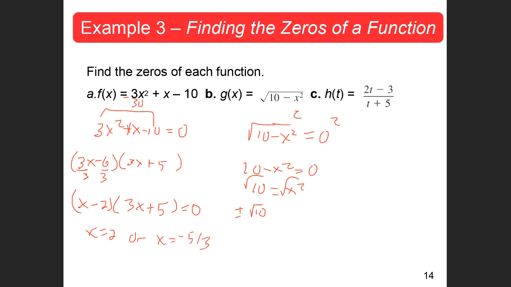So if they ever ask you to find the solutions or the zeros, you could always solve like we've been doing, or you could graph the function out. If I graphed this function right here, I guarantee you that it's going to cross at +2 and at -5/3. I know it has to. Why do I know it has to? Because those are the solutions. So if you graph it out, you're going to find the zeros also. So either way works in these types of problems.